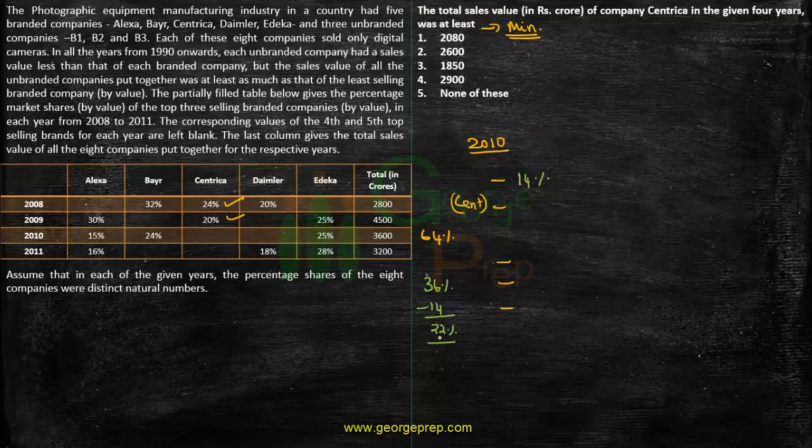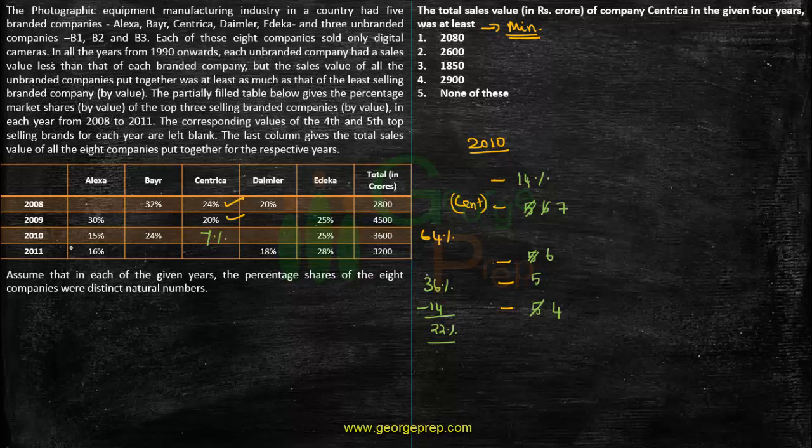So let me first distribute this 22% as equally as possible. 4 places are there, so 22 divided by 4, the greatest multiple of 4 that is there is 20. So let me base it on that. So I can put it as 5, 5, 5 and 5, as it is 22. Let me replace this to 6 and this to 6. Now let's start doing the adjustment. This I can make it 4, this will become 7. So 7, 6, 5, 4. This is the least possible value for Centrica. So Centrica's share in 2007 is at least 7%.